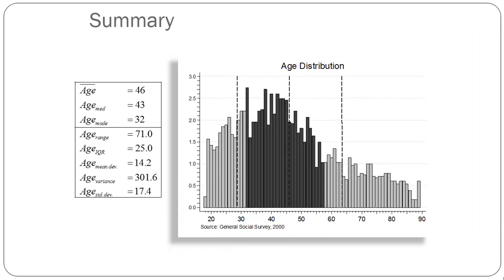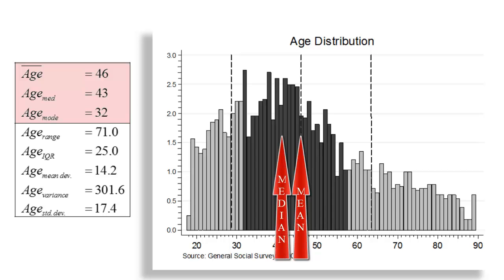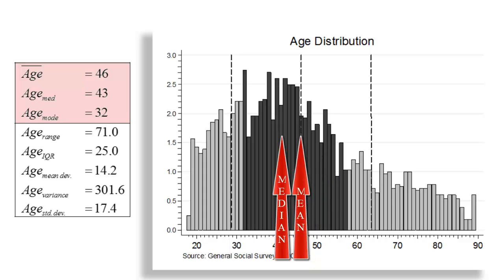Let's put together all of our measures of central tendency and all of our measures of dispersion. I've calculated the mean age from the 2000 General Social Survey. It's 46 years old. I've calculated the median age as 43 years old. We can see here that the mean is pulled towards the tail. This distribution is skewed to the right, skewed towards older respondents. We know that the average is affected by extreme values in a way that the median is not, and so our mean is pulled towards those older people, and we observe a little gap between median age and mean age.